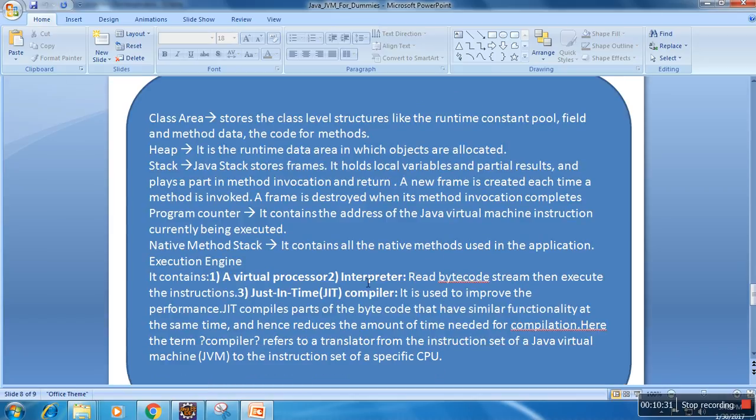It contains a virtual processor. It contains the interpreter that reads the bytecode stream and then executes the instruction, and it also contains something called the just-in-time compiler, which is used to improve the performance of the JVM. This JIT basically compiles parts of the bytecode that have the same functionalities at the same time, so that the compiling happens faster.